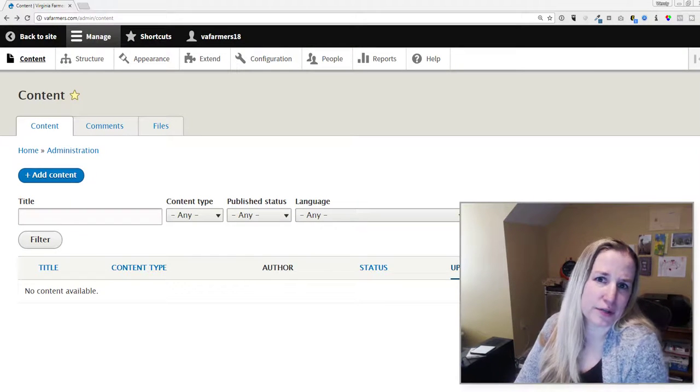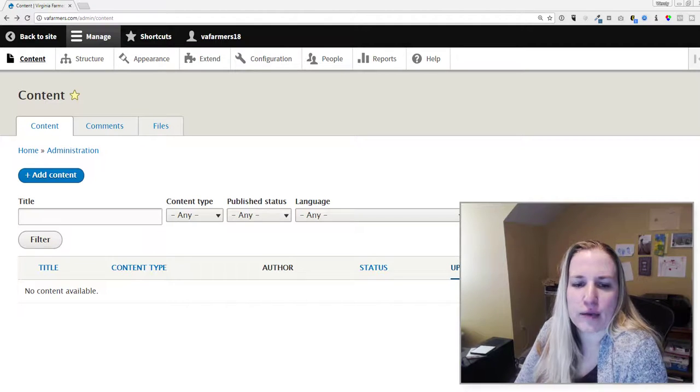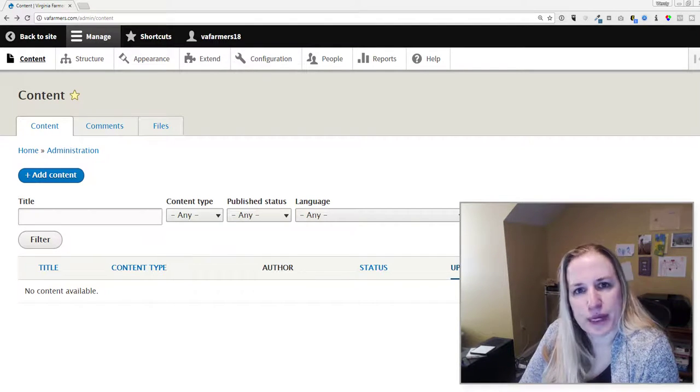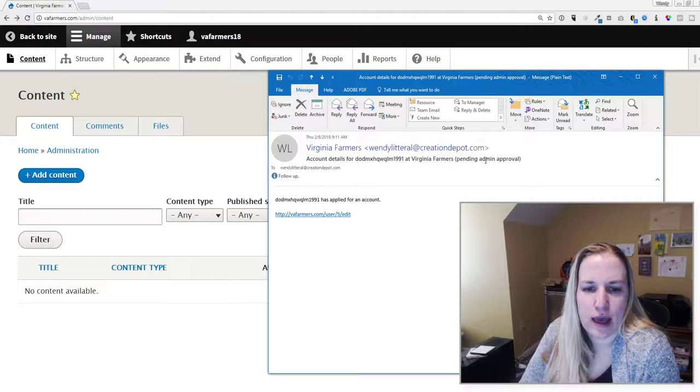So I'm relatively new to Drupal. I'm kind of a WordPress groupie, but I'm trying to learn Drupal. So I'm running into this problem. I installed this instance of Drupal and I started getting spam, just like you kind of do in WordPress. I was getting about 10 to 15 emails that look like this every single day.